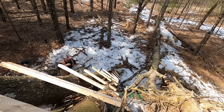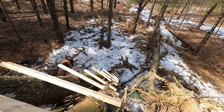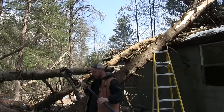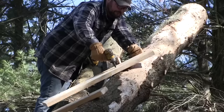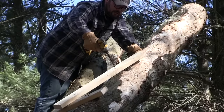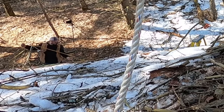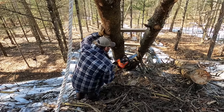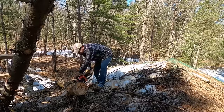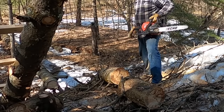Ryan and I knew that big popple was gonna be the scary tree to cut. Everything else is kind of leaning against the roof, but that popple is stretched out there 50, 60 feet — that's a whole lot of weight. And it was always gonna come down to one last cut where it comes loose and goes. That went as good as we could have hoped for — Ryan was alright, but it flung as it came down.